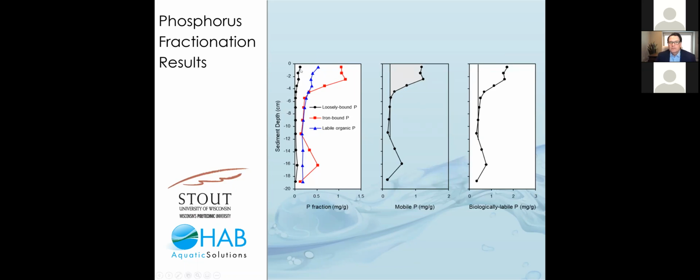Different way of looking at that. As he sectioned these at different depths, we go from, again, 0 being the sediment-water interface down to a depth of 19 or 20 centimeters into the lake bed. You can actually look at the different phosphorus fractions at different depths. This iron-bound is the red one. You can see it increasing in the top 5 to 6 centimeters, a slight increase in the labile organic, and also a slight increase in the loosely bound fraction of the phosphorus. So you add those together and you get this pool of available phosphorus that I showed on the previous slide, that orange hatched area. So this is the area that needs dosed with aluminum. We want to convert that from loosely bound, iron-bound, labile organic-bound to aluminum-bound, so it's no longer available for release.